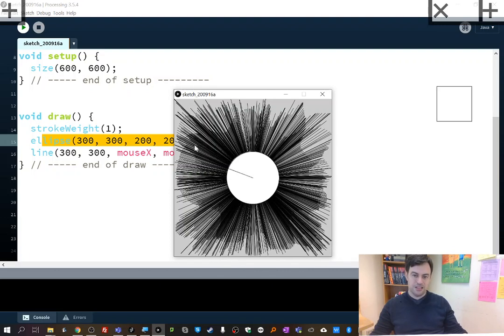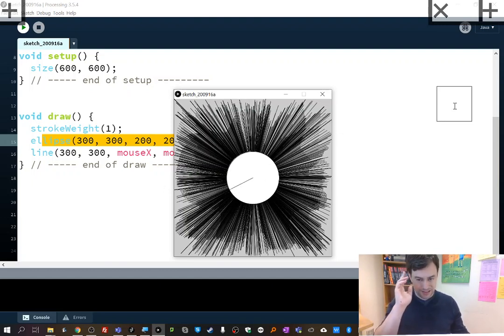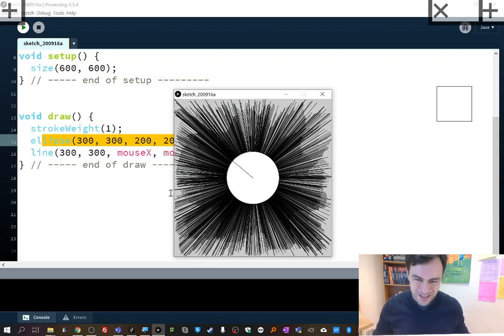So we get some pretty neato effects going on here where we can make our own wild-looking anime bursts. I don't know what the technical term for that is. Manga action lines. I'm not too sure, but it's pretty fun. And I couldn't resist showing you that one more thing.